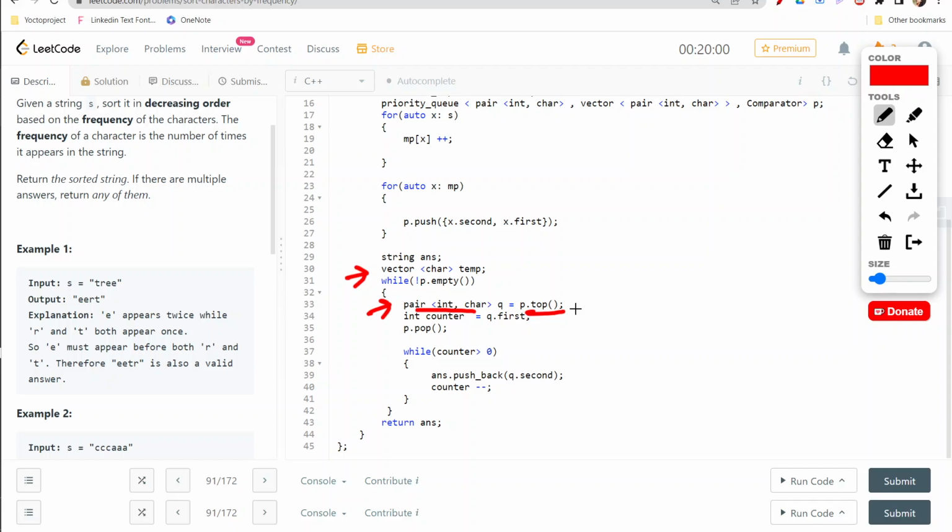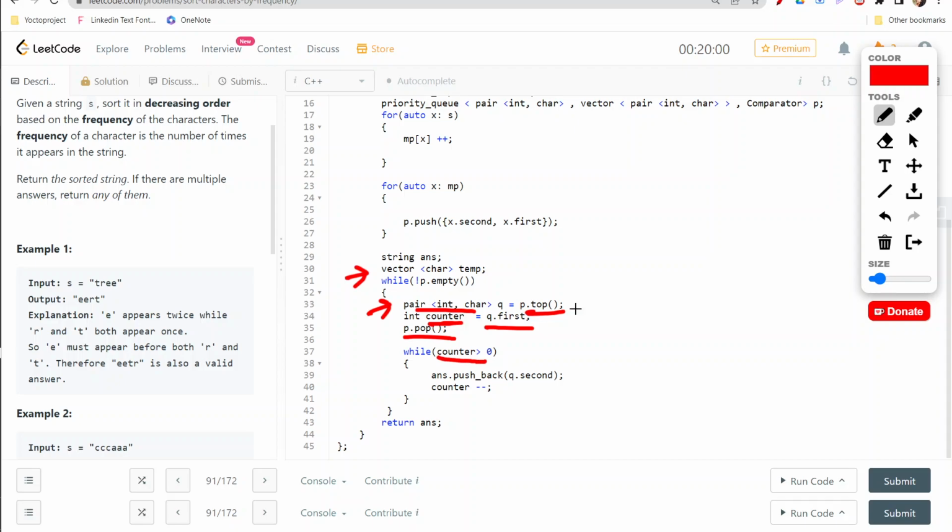From that pair, the first element is basically the count of that particular character, right? So from that, we are getting the same and then popping that out.